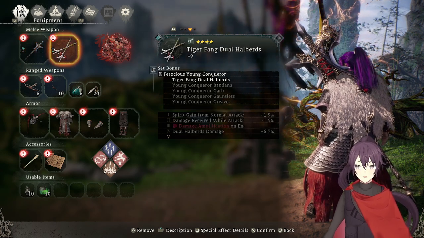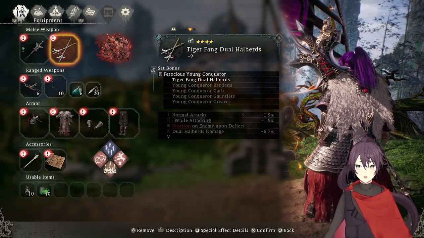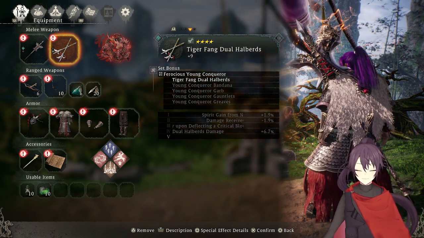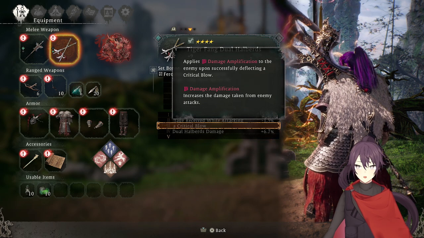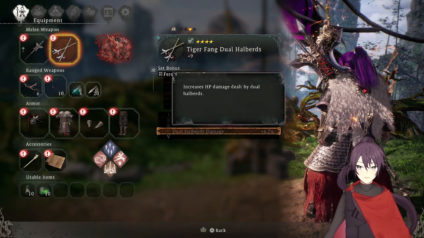As for the Tiger Fangs, the first one is going to be spirit gain from normal attacks increases by 1.9%. HP damage we take while attacking is reduced by 1.9%. Hold on. Sorry. We apply damage amplification upon deflecting a critical blow as the third one, and then the fourth one is simply dual halberd damage increases by 6.7%.